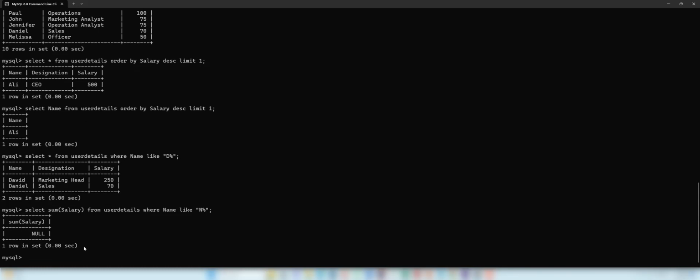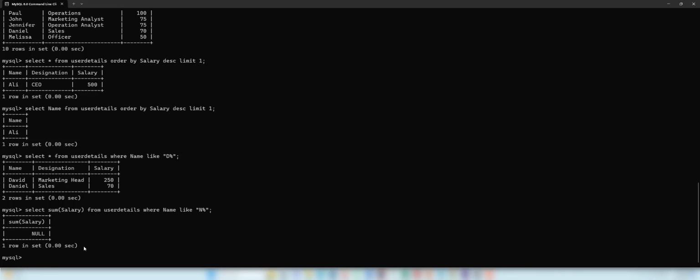What I want here is the sum of salaries of all users whose name starts with N, and the filter I put is WHERE name LIKE 'N%'. There are no users whose name starts with N, as you see in our table.